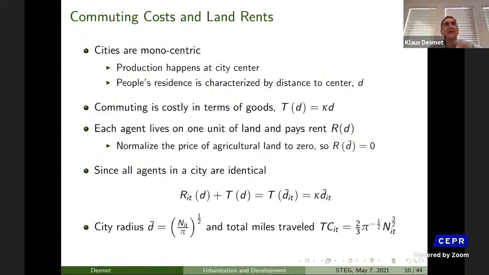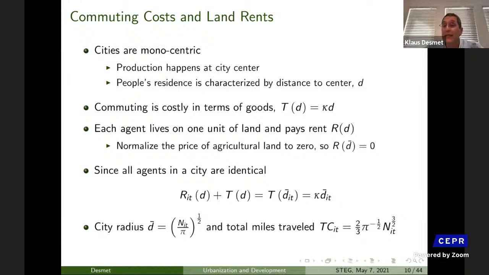But what exactly does it mean here to be a city? And can we give some more structure to what it means to be a city, right? And so a very standard model that is used in urban economics is called the monocentric city model. What it tries to conceptualize is the idea that cities are not only productive places, but cities also cause some kind of congestion because people need to live somewhere and then they need to get to work, right?